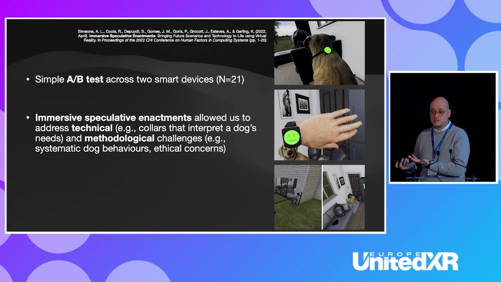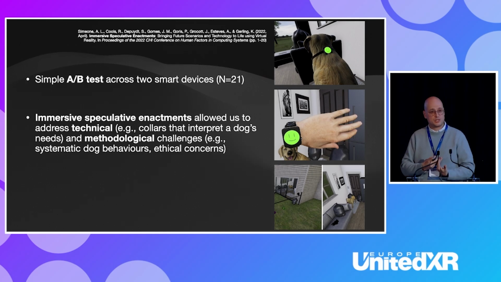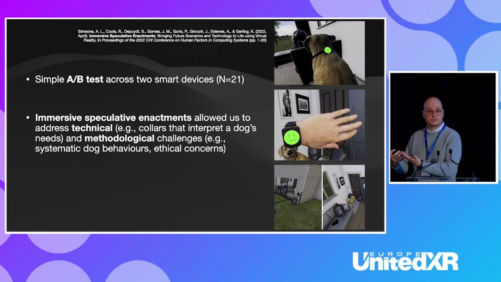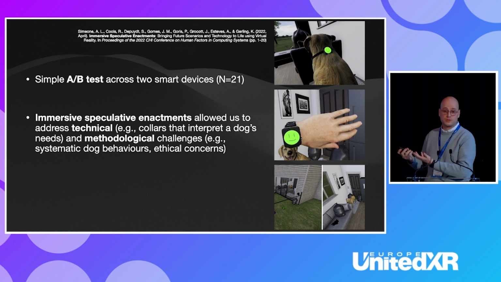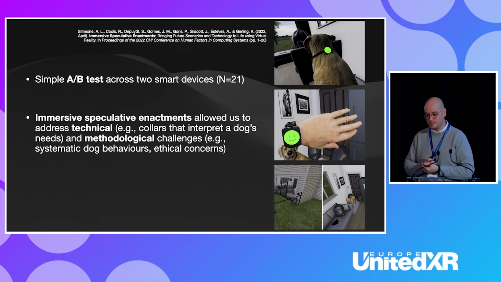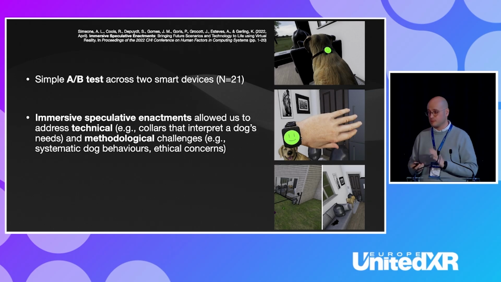There are also some ethical concerns. We don't want to put the dog in a situation where its needs might not be attended to. So again, here is a virtual dog. Your IRB will stamp the study very quickly. And again, the findings, I'm quite sure almost everyone in this room would know the results, right?